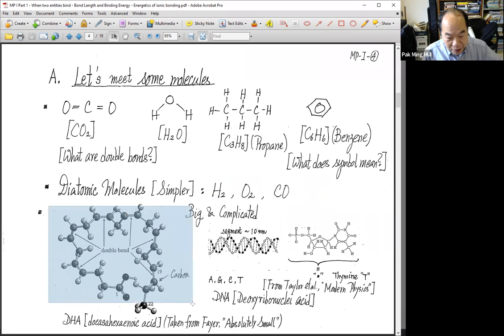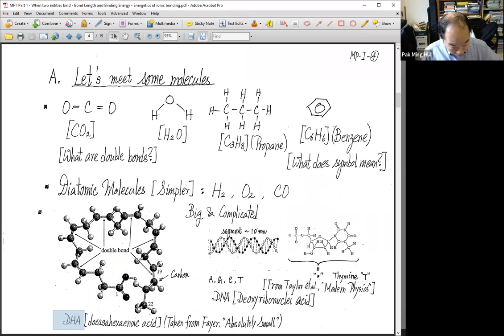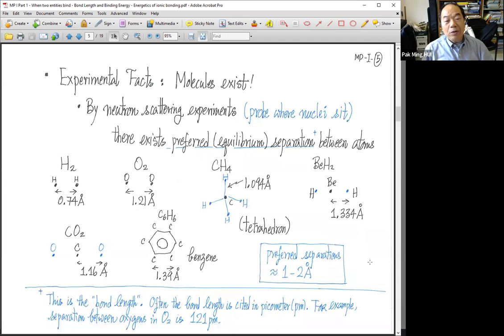So this is the famous DHA. You must have seen many advertisements on TV, for example, good for the baby formula, make you clever, etc. So this is the big molecules. And then we have the DNA things. So we have the double helix, and then each dot is actually a big chunk of a molecule. So molecules do exist. So we have a concrete problem to try to understand.